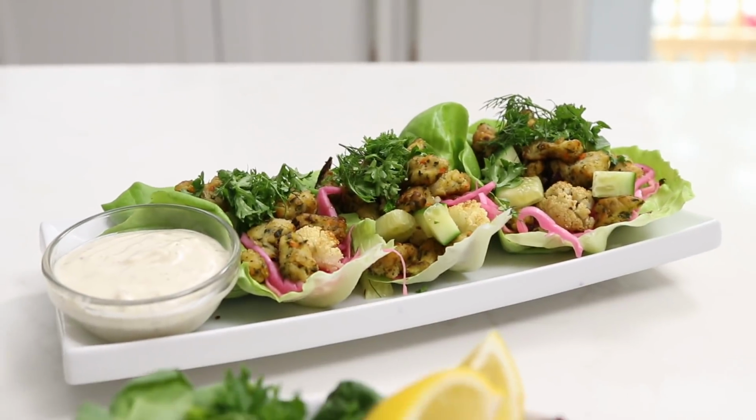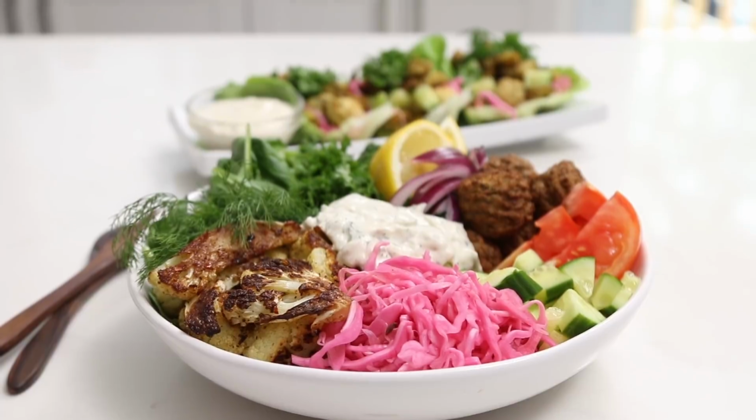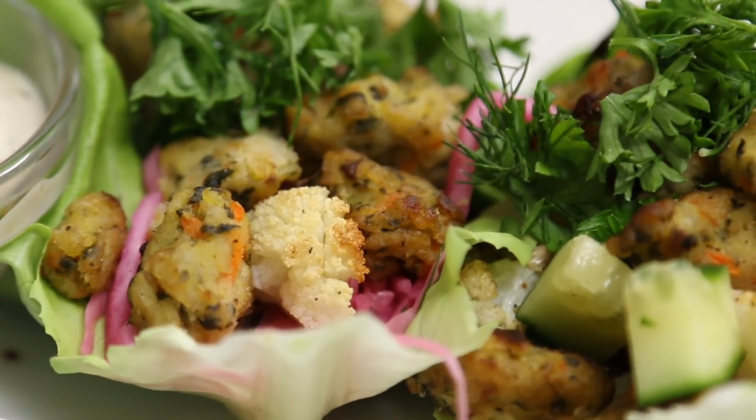Look at those beauty back to school meals. We've got our falafel bowl with roasted cauliflower and vegan tzatziki and lots of fresh veggies, and our kale and quinoa bite lettuce wraps with lemon aioli. Ooh, which one do I do first?